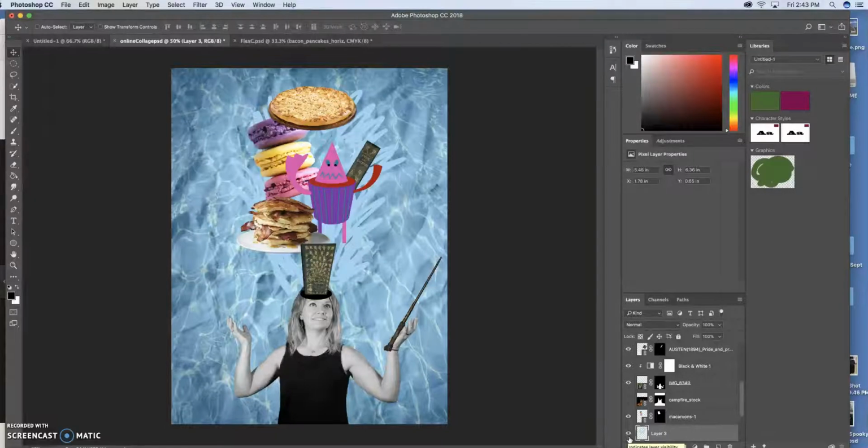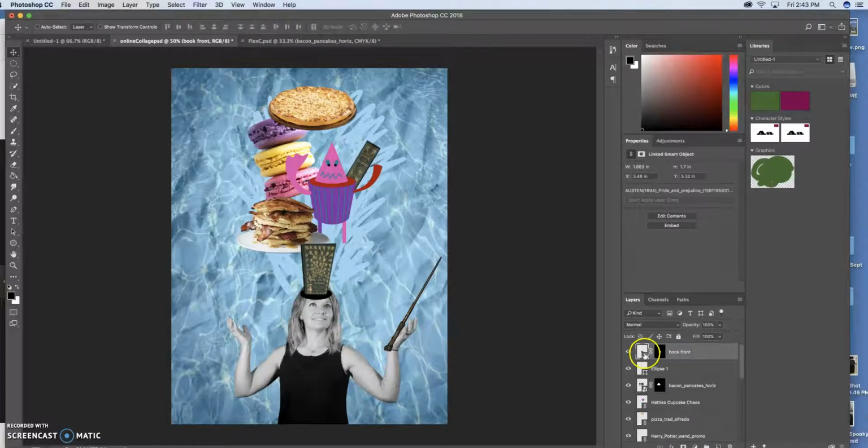One other thing I ran into trouble with, and wanted to mention to you guys, is that I was trying to resize one of my objects. It was a different one than this. Let me just undo that. I was trying to resize or move it around, and it wouldn't work along with the mask, but it was because I had unclicked this little link right here.